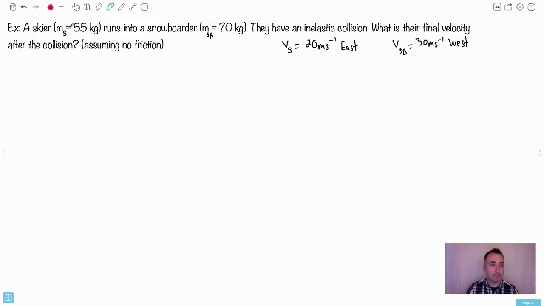I'm going to give you an example here. I just went skiing recently, so that's why I was thinking about this. It's very much set up like an IB question - I just changed it to skier and snowboarder, but the idea is an IB idea. They definitely do this. Let's split everything. I like to split the question into two here. We have a skier, mass of the skier is 55 kilograms, and they run into a snowboarder of 70 kilograms.